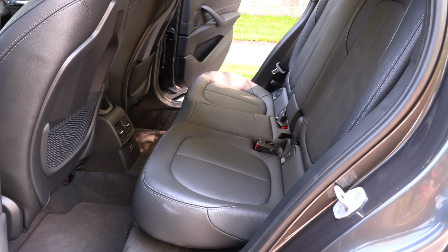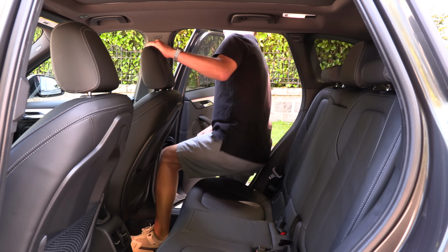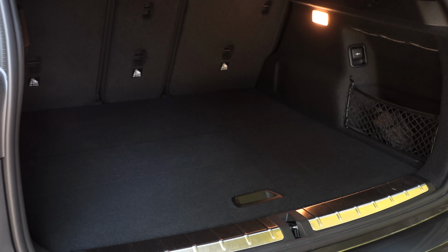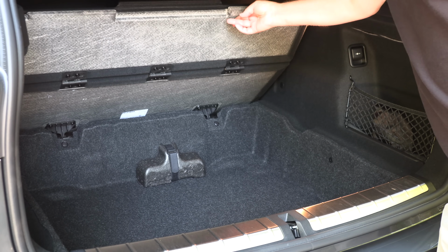Let's touch on the inside because this is probably the biggest differentiator between this and other small luxury utilities: how much space you get. Yeah, you definitely get it. Even compared to the Mini Countryman, the Countryman does offer ½ an inch more second row space than this, but it's the cargo space, and that's why I keep saying this is well packaged, because you've got plenty of front legroom, second row, and then you get that cargo space. So it's fun to drive. Yeah. It looks cute, and I think the interior doesn't feel like you're driving a small utility.